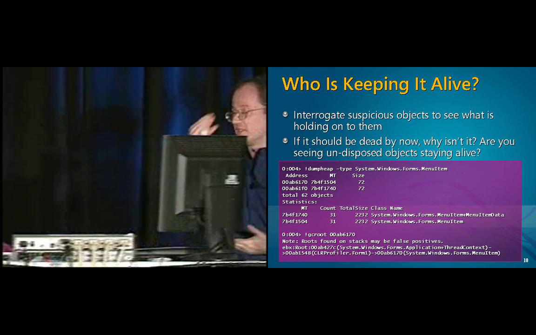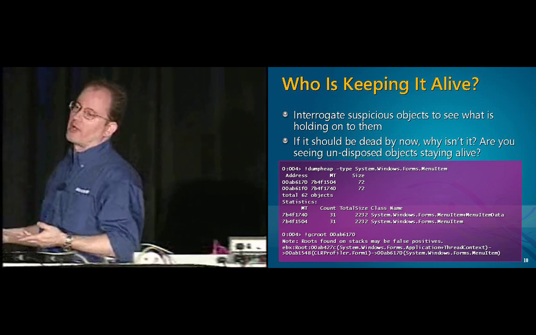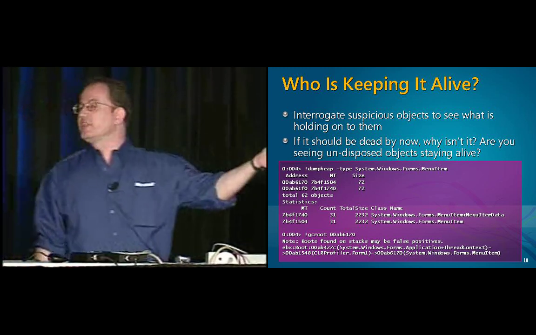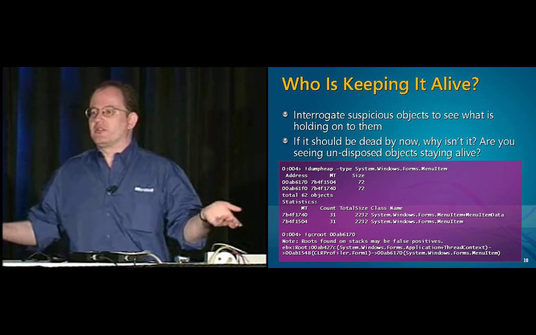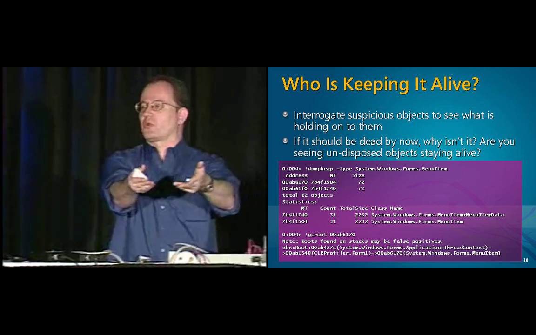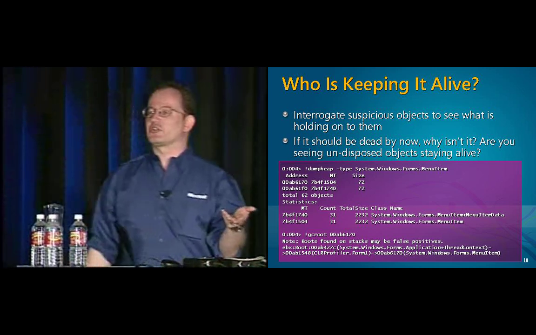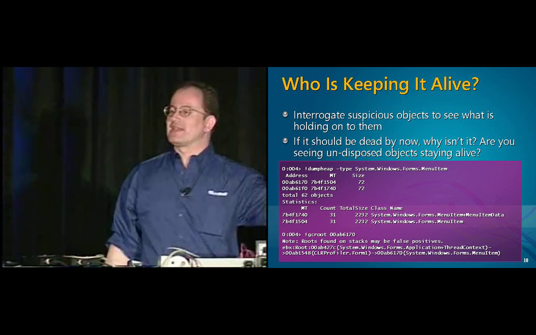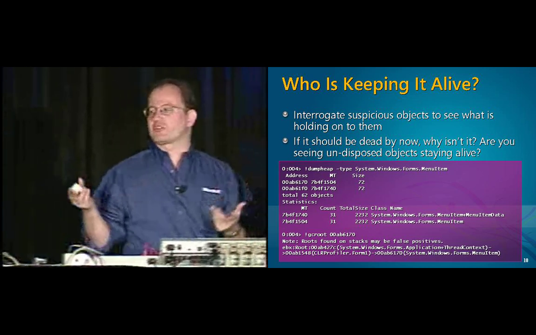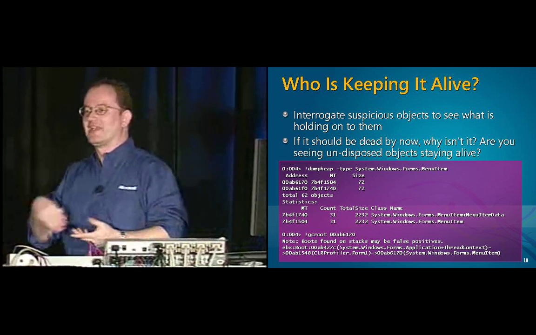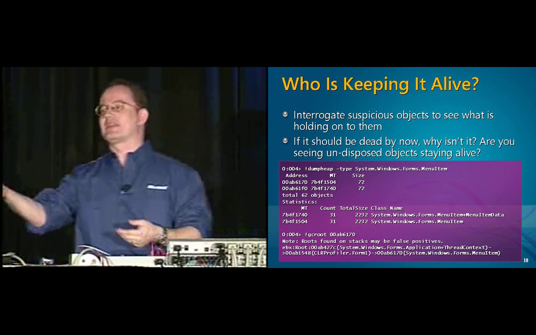So the beauty of this is that when you have 50, 100, or 200 objects that are leaking, it'll be in your face. When you do the dump, you'll see there's 200 menu items, and there's supposed to be 2, right? So it sticks out like a sore thumb. When you dump them, there'll be 2 items that are supposed to be alive and 198 that are supposed to be dead. So if you pick one of them at random to dump, there's only a 0.5% chance that you'll pick the item that is supposed to be alive. You're 99.95% likely to pick one at random that's supposed to be dead.